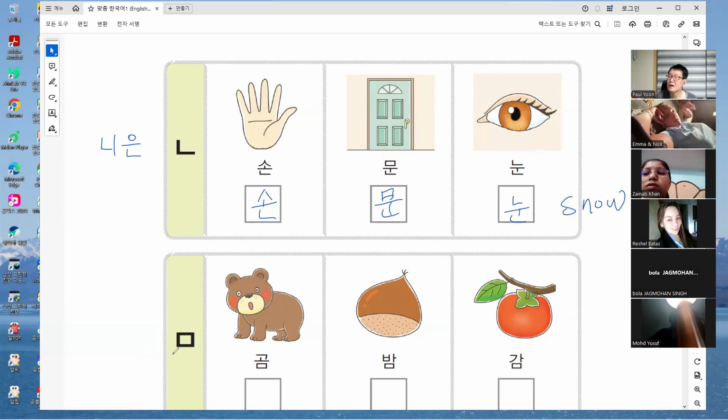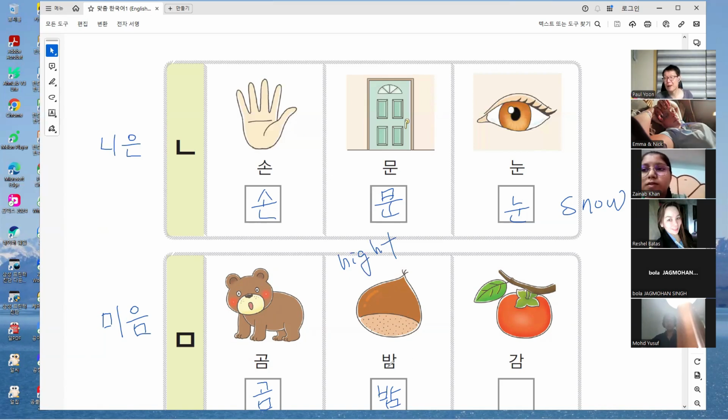This one, 받침 미음, this consonant name is 미음. So this one, 곰, bear. This one, 밤, chestnut. 밤 also has another meaning: night. Night, and chestnut.